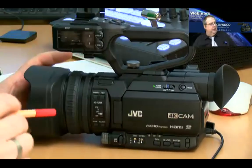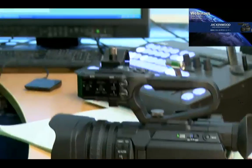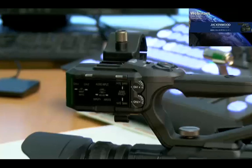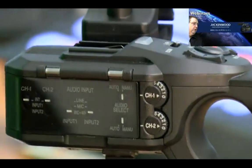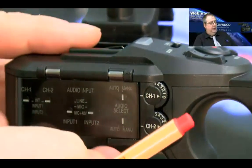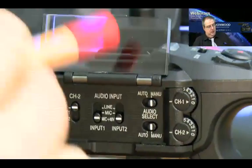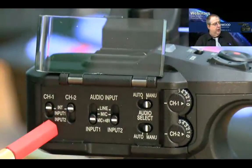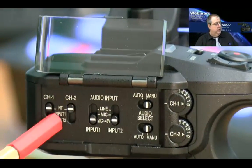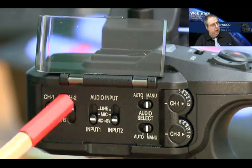And when we look a little bit at the professional audio side, let me put that a little bit in focus here. Put that away, and let's have a closer look at that setup. So you have full professional audio features. There's this very secure thing on this clock. You see here you have your audio selection: internal, input 1, input 2. You can select each channel separately.